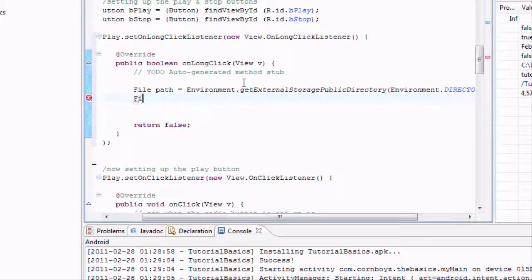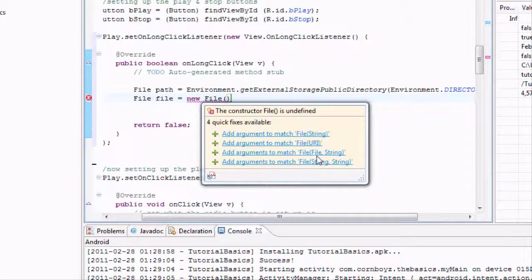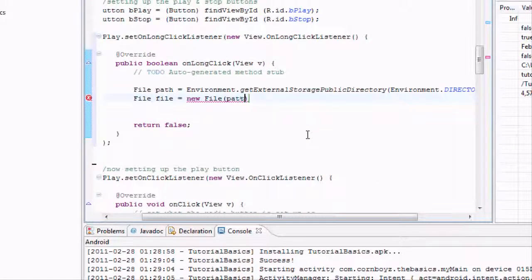And to do that, again, it's going to be a file variable, and we're going to call this one file, because this is the actual file that we're going to save to the phone. And what we want to set it up as is new File, capital F, and let's see if it gives us some parameters. Yeah, see, it takes a file, which is, we're going to use our path for the file, and then it also takes a string. And this is what we want to label our file as on the phone. So the first parameter takes a file, and we're going to say path. So that's this variable that we just set up.